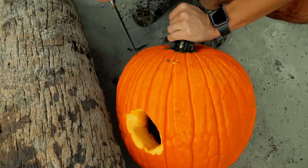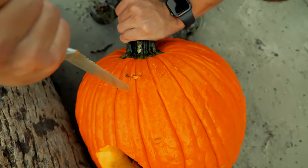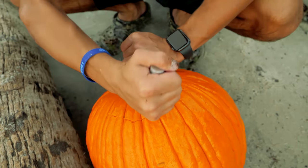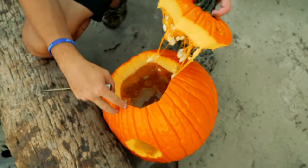Almost there, dude. This pumpkin is thick. Dude, fish love this thing because it looks like actual structure. It's not like a... And it's natural. Yeah, that's the thing. Seems stupid, but it's really not.